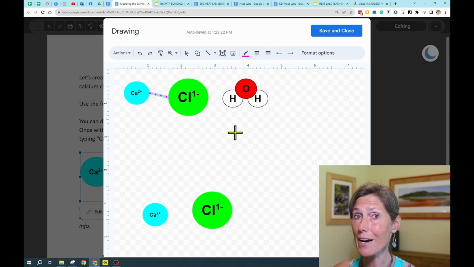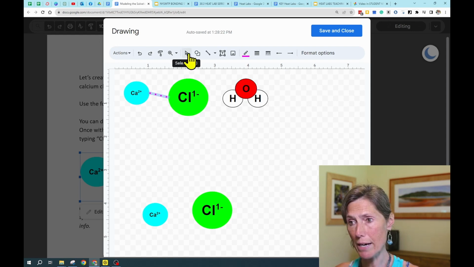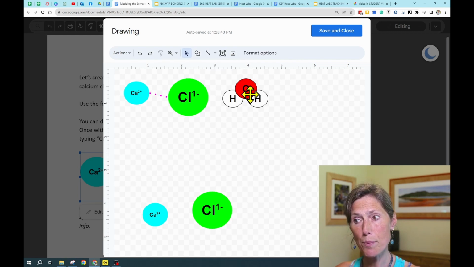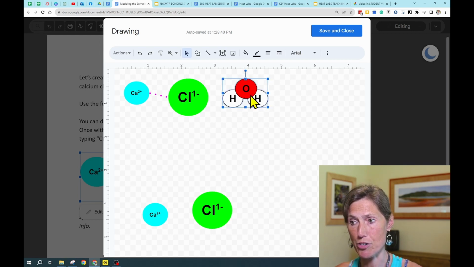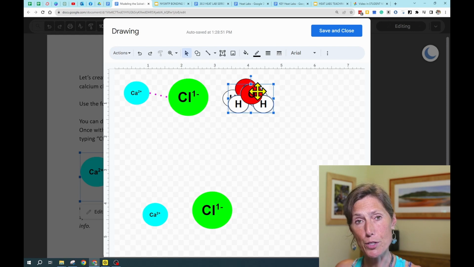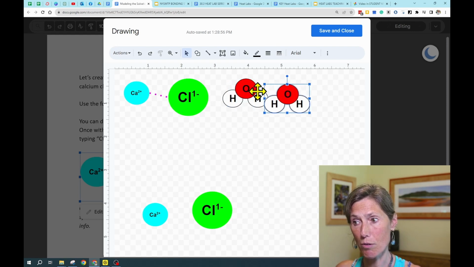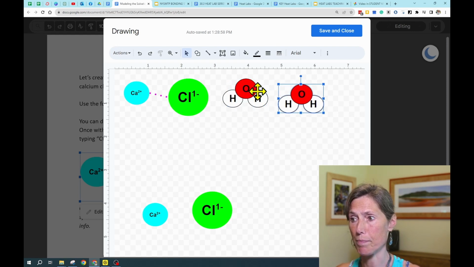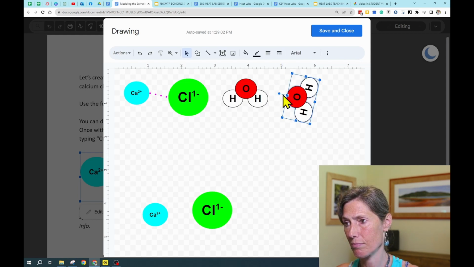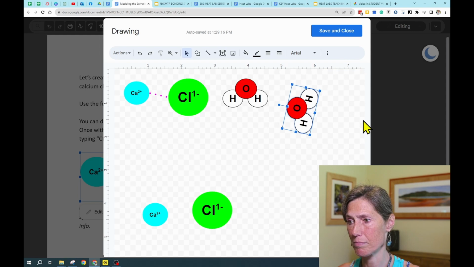This may represent an ionic bond. Click back on this arrow to get the general selection tool ready. Again, make sure you have the correct mouse image, the cursor, so that you select the entire image. Then hit Control-D. You can use your keypad or your mouse to move it over. Let's rotate. That's better.